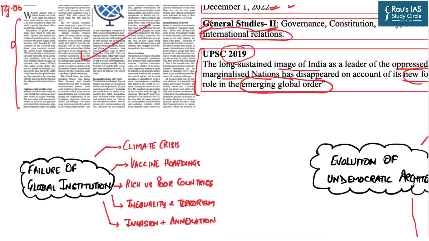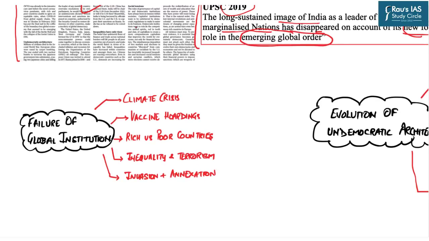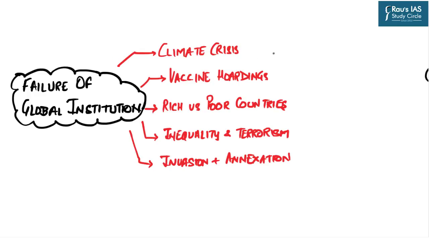First of all, this article talks about the failure of the global institutions. Now, this article mentions the range of issues which the global institutions are yet not able to successfully deal with. Take, for example, the climate crisis. Since the 1990s, it was witnessed that the globe is facing climate change. Climate change has become a reality. And for this, the global institutions had come up with several international panels, conventions, policies, etc. But still, climate change is far from resolved.